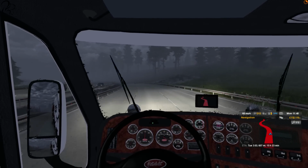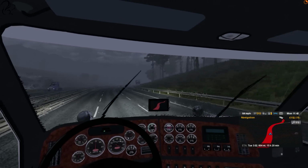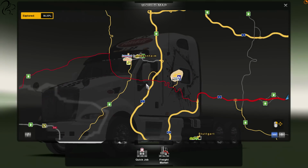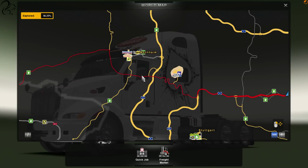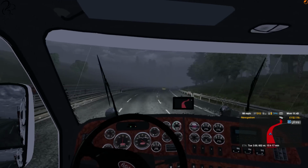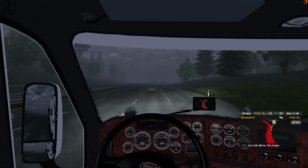So here's the parking. So what do I do? Do I rest or do I not rest? Let's double check this again. Where was the... Yeah, it's too far. If it was here probably, but not here. That's just too much. I'm going to have to rest. Decision taken. It's unfortunate, but that's the way it is. At least it'll stop raining. You can almost always guarantee that.